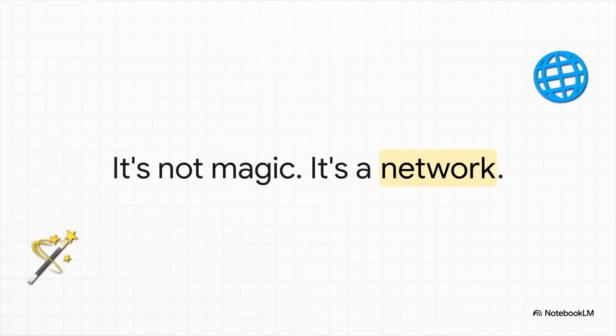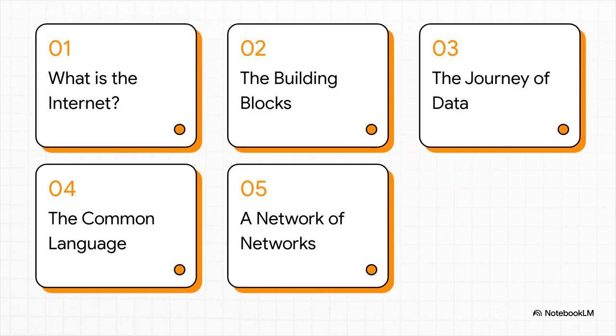Well, the answer isn't magic. It's a network, a massive, physical, very real system of interconnected hardware. And today, we're going to pull back the curtain and see exactly how this incredible system is built and how it all operates. So we're going to break this down into 5 simple parts.